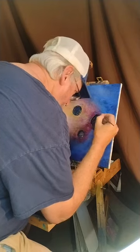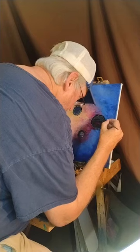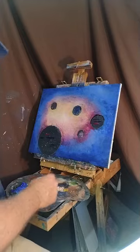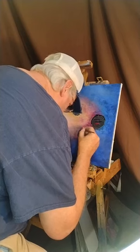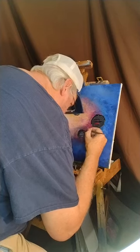Coming around, he'll be coming around the circle when he comes. He'll be coming around these circles when he comes.